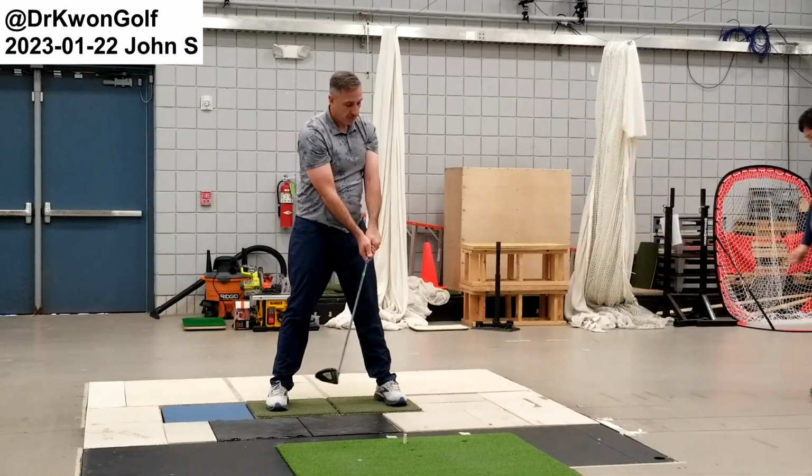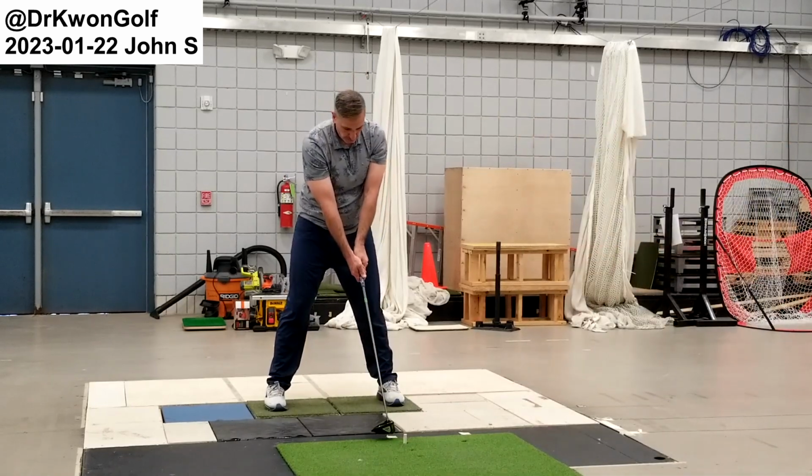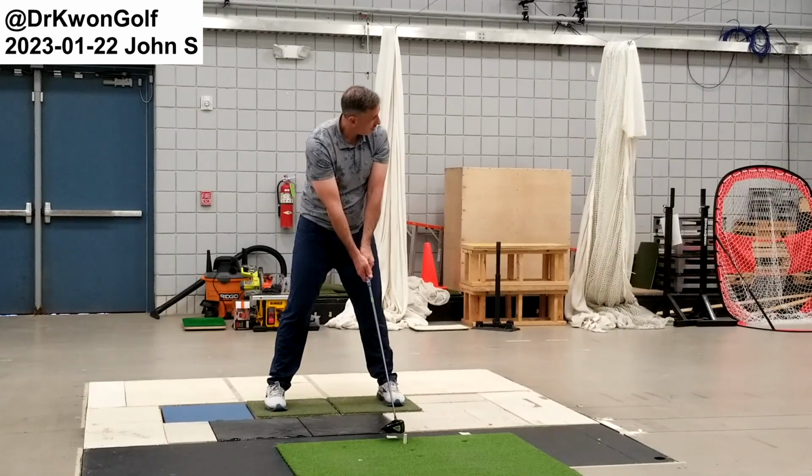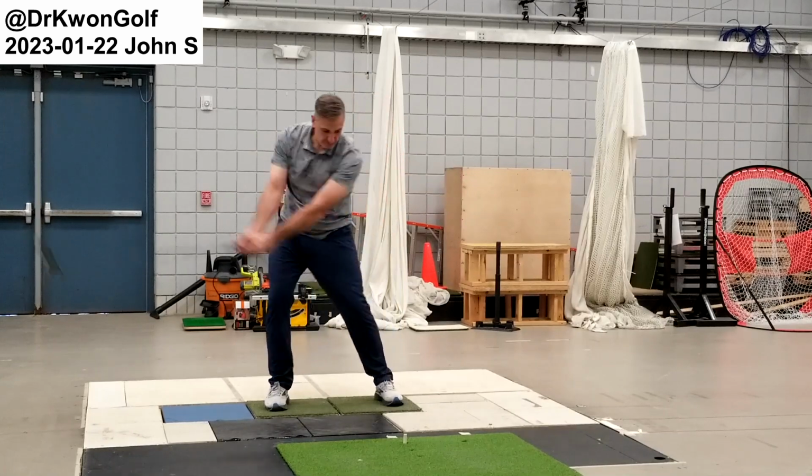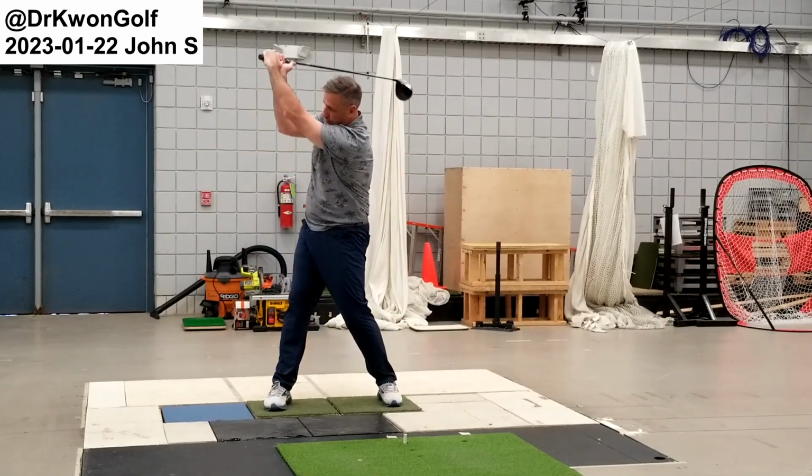Okay, again. So make it continuous. Now, easy wrist and then continuous motion. Maintain the head motion, but bring the hands higher. Bring the hands higher. Yes, like that.